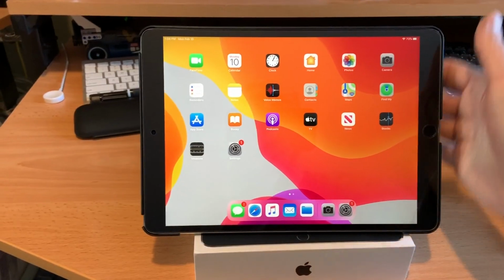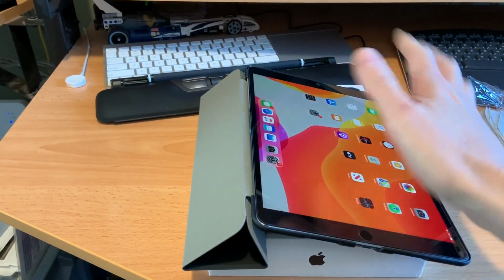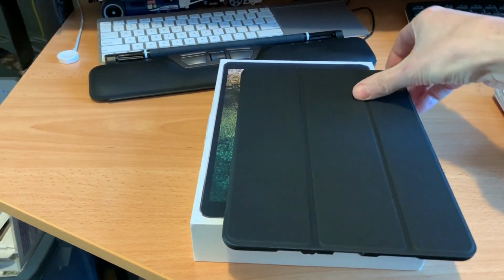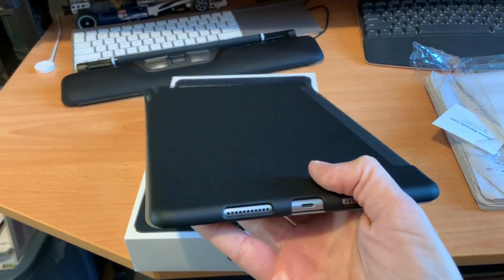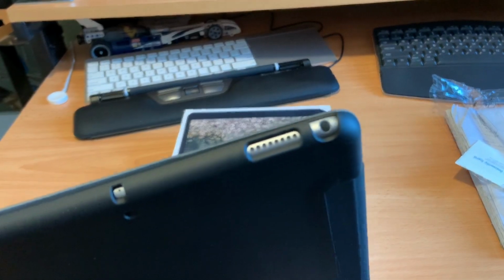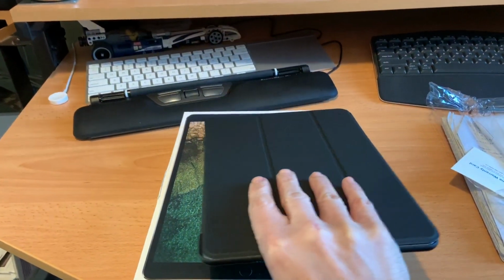Awesome. I also picked up just a basic iPad Pro 10.5 inch case. I got this from Amazon for $12.99 Canadian. It's got the sleep to wake functionality. It's by Tech, and the iPad Pros come with the quad speaker cutouts, the bigger camera bump. It's got all the proper cutouts, even has a headphone jack. How about that? So yeah, $12.99 case.